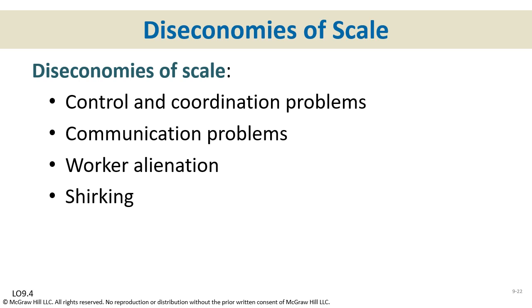Really large corporations can alienate workers. You feel like you're just a faceless gear in a machine and you're working for a company that doesn't care about you. That's going to cause you not really to put in much effort. And finally, what is known as shirking. Shirking is when workers get alienated or feel like their company doesn't care about them, they may shirk or avoid work or do the very bare minimum not to get fired.